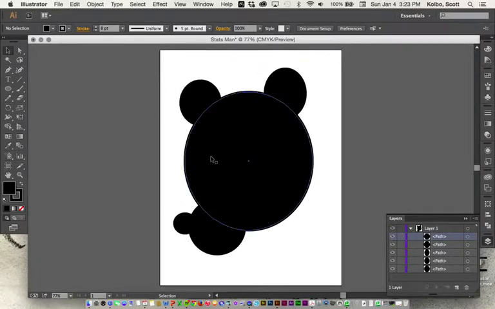So we've gone over layers, just the basics of how layers are lined up, and we've gone over sort of how the basic interface is set up in Illustrator. And the main two tools that you'll use in the beginning when you're first learning how to do all of this stuff is this black arrow tool, which the keyboard shortcut is just if you hit a V, it'll bring that up for you.